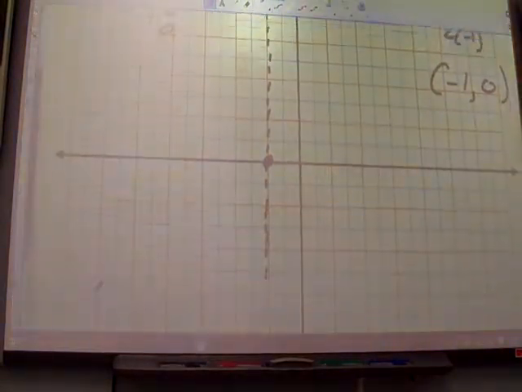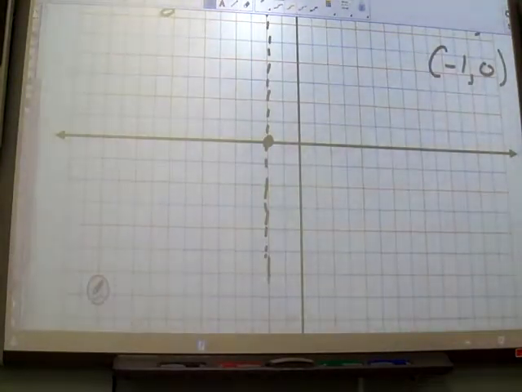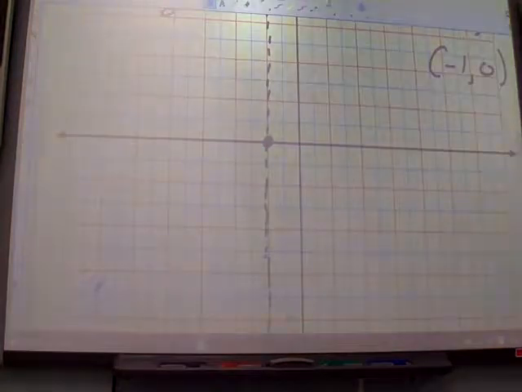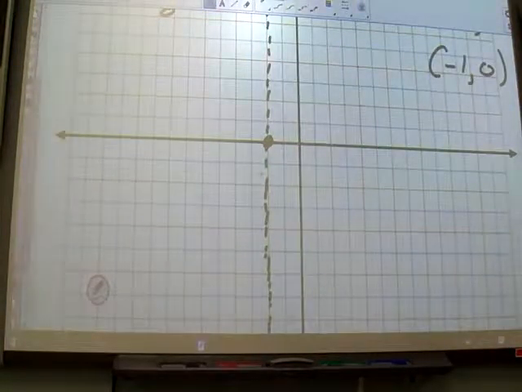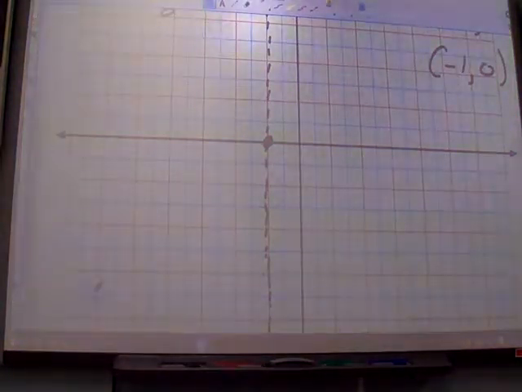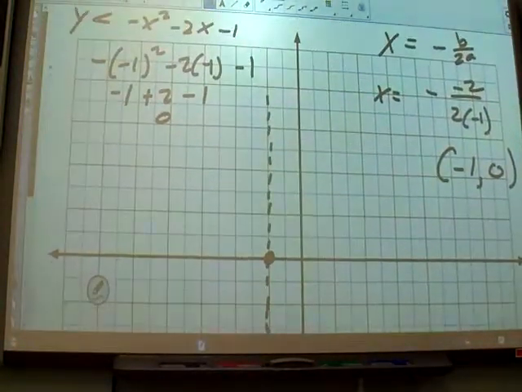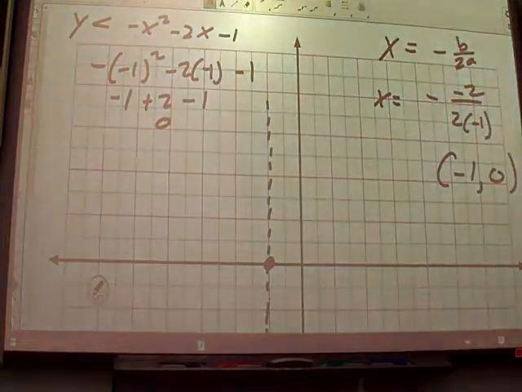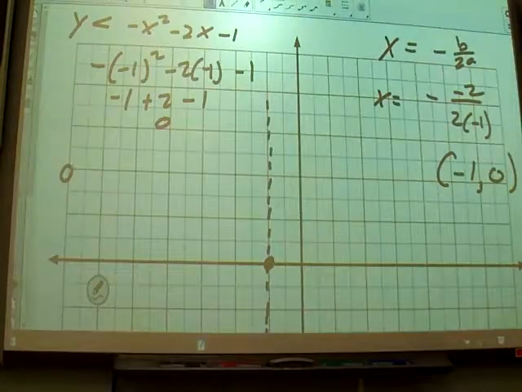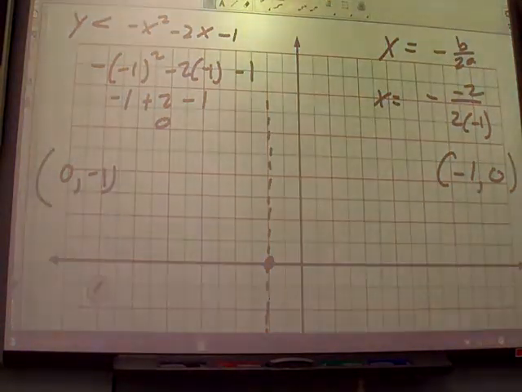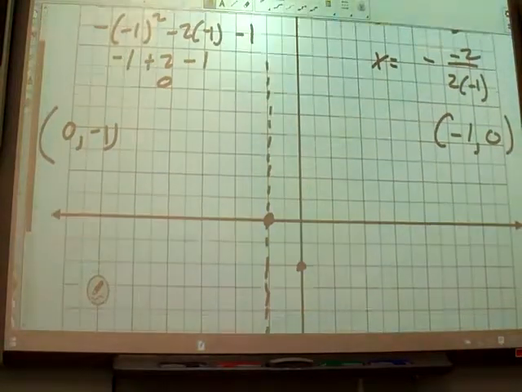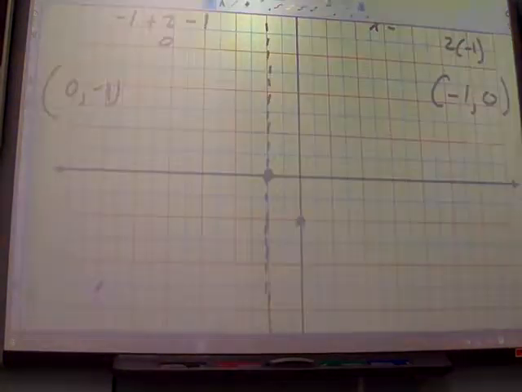Alright, that doesn't make a parabola. What do I do to get another point so I can make a parabola? I can plug any other number I want to in as long as it's not on this line. So I could plug 0 in, couldn't I? That'd be the easy thing to do. So go up here and look at your original equation. If you put a 0 there, that would go away. Negative 1. Put a 0 there, that would go away. So Garrett's right. We would have a point on 0, negative 1. So that'd be right down there. I need to scoot it up so y'all can see it better. Now, how do I get that on the other side of the axis of symmetry?